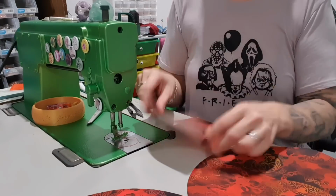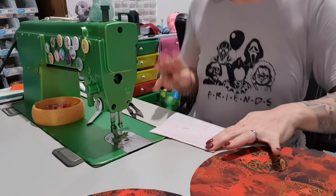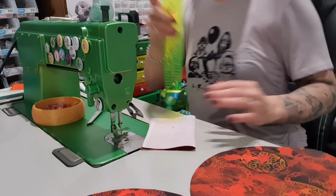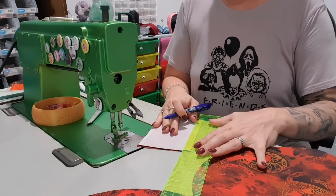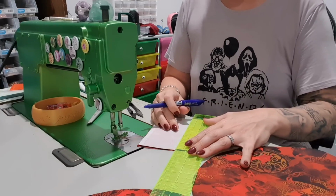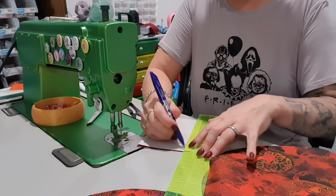And then we're going to take this one and we're going to fold it in half, and we can just draw our zipper box on. To do that, I always do it 1/2 inch from the fold and then 1/2 inch down. That looks crooked. What's going on? It is crooked.